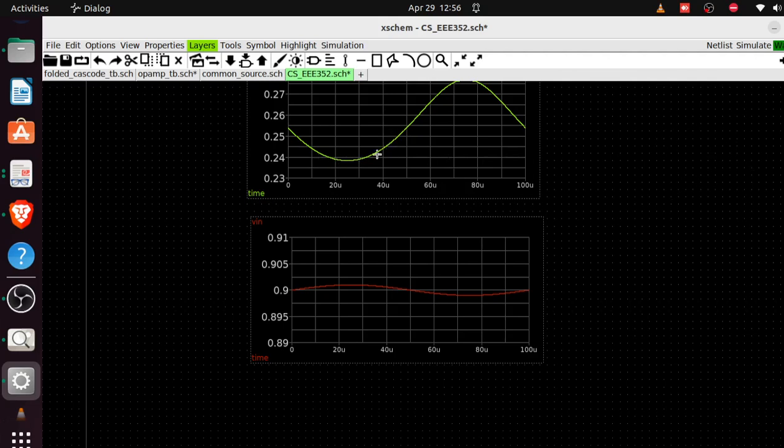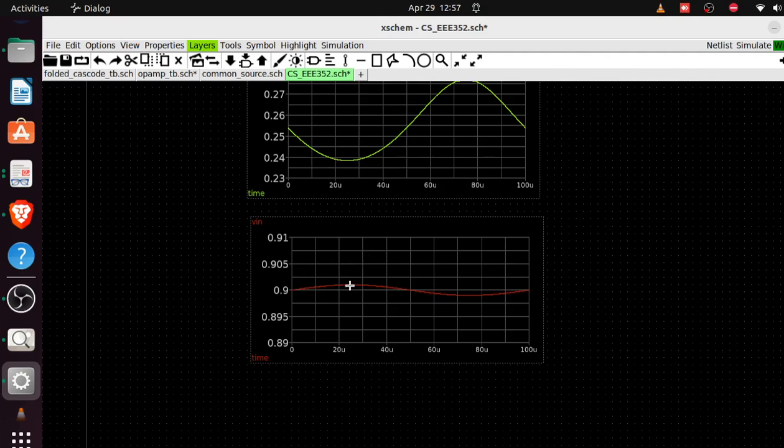So the minus is just the phase. The input and the output are out of phase, like 180 degrees. Remember, -1 in phasor form or complex form corresponds to 180 degrees. So you can see that's what you have here.